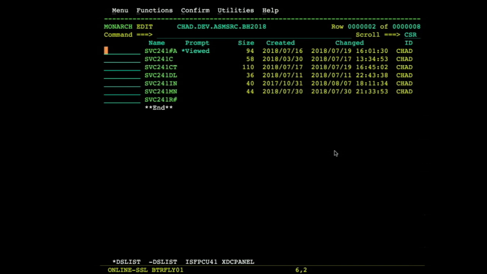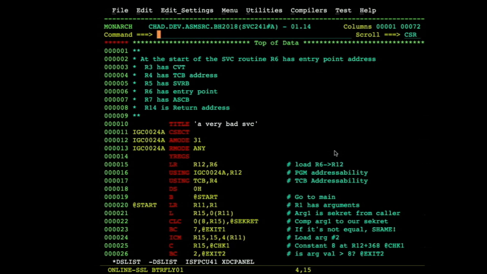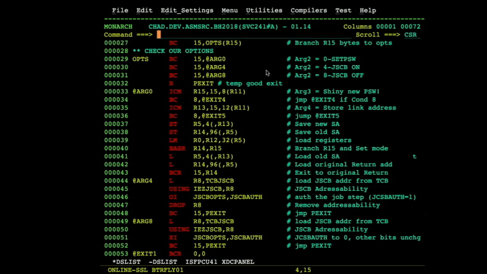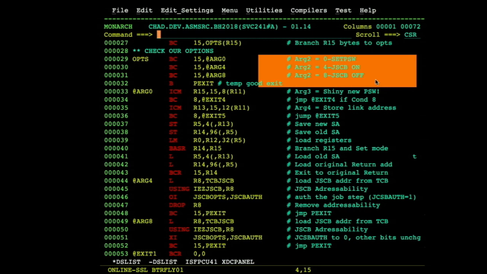So back to this vendor SVC, this Magic SVC. It turns out this thing does a couple of different things, and it is magic. When I tell you about this, I'm pretty sure you'll agree with me. You call this SVC, and in addition to the super secret password, the one that's hard-coded and stored unencrypted in memory, you pass it another argument. The second argument can be one of 3 values.